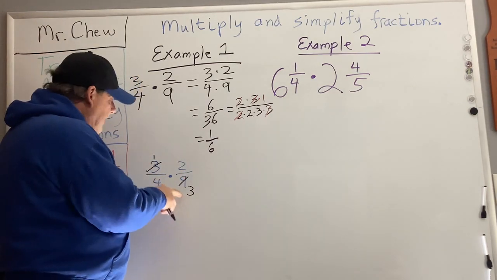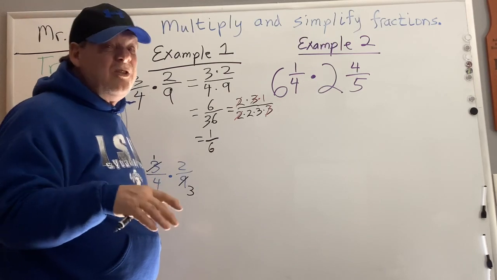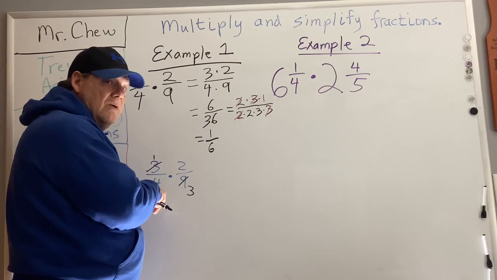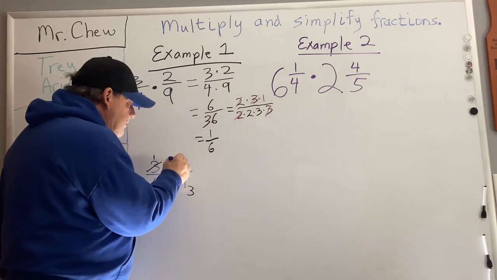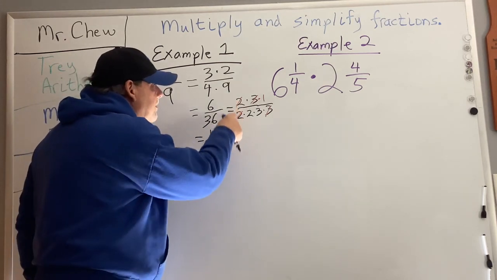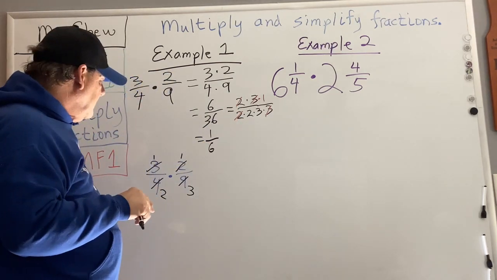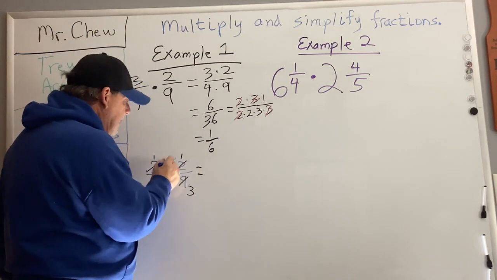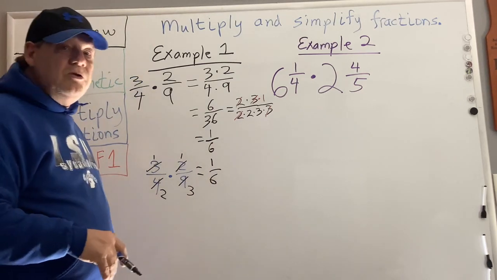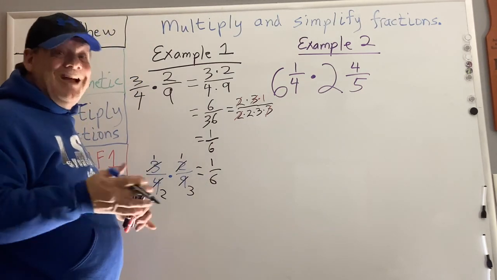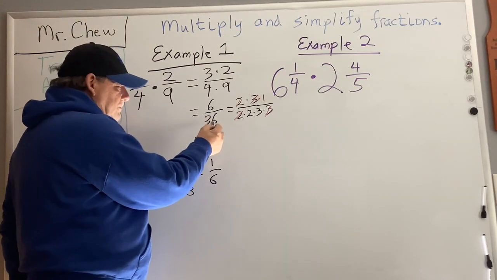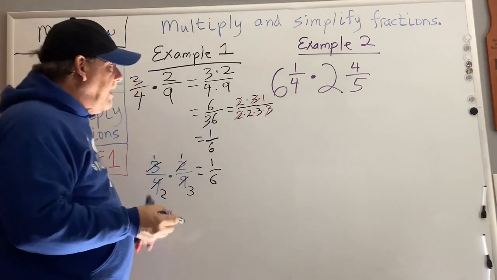Now, I cannot divide 1 and 3 by anything other than 1, so I can't do any more on that diagonal. What about 4 and 2? I can divide them both by 2. So 2 divided by 2 is 1. 4 divided by 2 is 2. Well, right there is where that happened. Now we multiply across. 1 times 1 is 1. 2 times 3 is 6. Well, you decide which way, because we're really doing kind of the same thing. The hardest part might be taking a number as it gets bigger, like 36, and writing it as all of its primes.